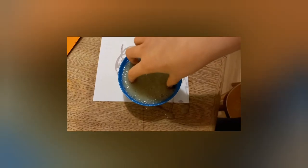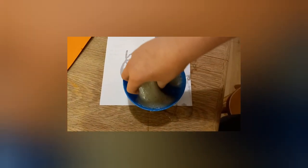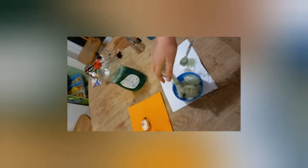And now our slime is saved by washing up liquid. And that's why you should be resilient and look at our amazing slime. Goodbye.